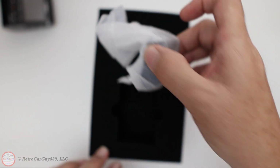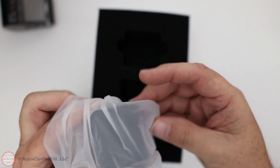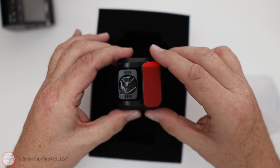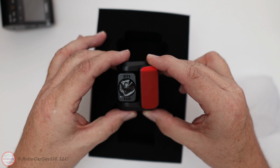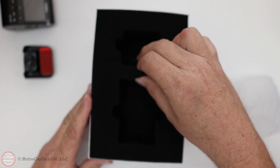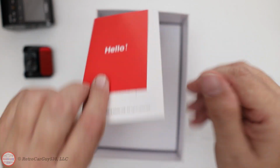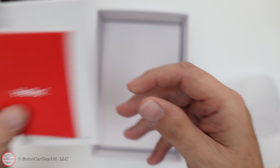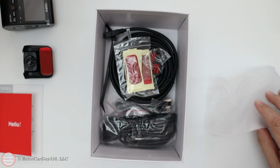And we've got the rear camera, which is again the full high definition 1080p capable camera in this particular bundle. We have the adhesive mount, and we have a protective film that we'll remove for this particular rear camera. And let's remove the foam padding. We have our manuals and hello card as well. And at the very bottom we have all the other goodies that come with this particular camera bundle.